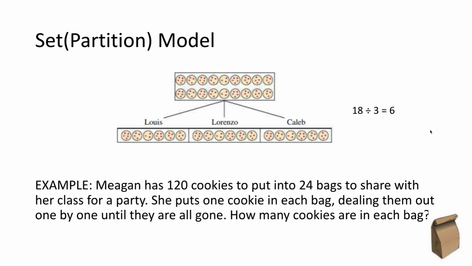Okay? All right. So here is another example. Megan has 120 cookies to put into 24 bags to share with her class for a party. She puts 1 cookie in each bag, dealing them out one by one until they are all gone. How many cookies are in each bag? Pause the video and think about how you can solve it.